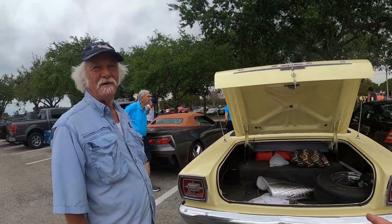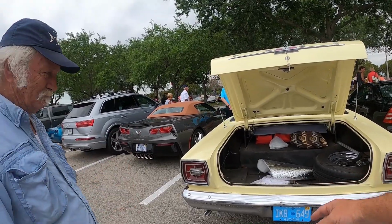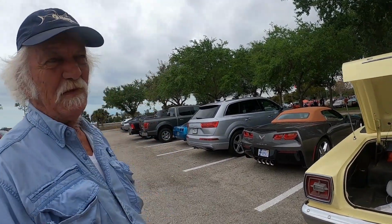It's the driver's side. But see, the thing is you got the chrome. I mean, the chrome looks great, even with the dent. So that's kind of odd. And then the chrome tips on that, would that be something that would have come with the car, or is that a little bit of aftermarket too?